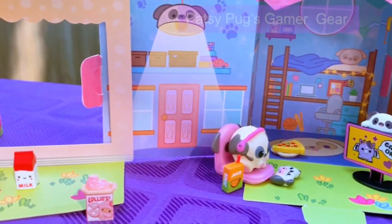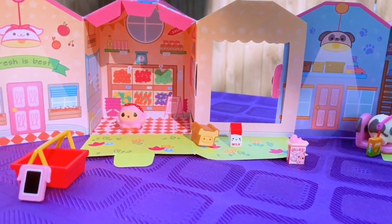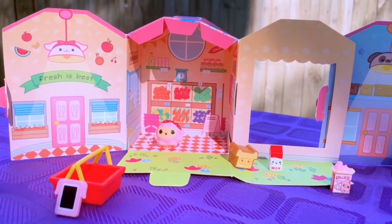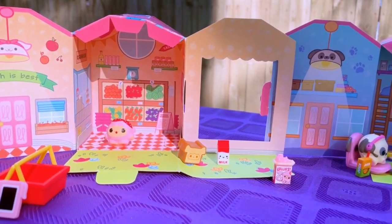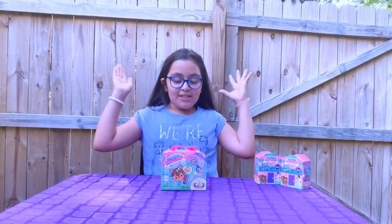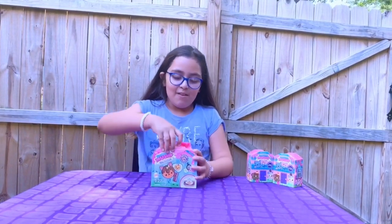I would love to have a Friday night like that with my besties! We have Lolly's shopping spree connected too — you can connect all of your houses so you can have a whole Smooshy Mushyville of houses. Now let's open our Mystery Munchie pack, and I'm hoping to get the Sunny Side's Flipped from Fussy!